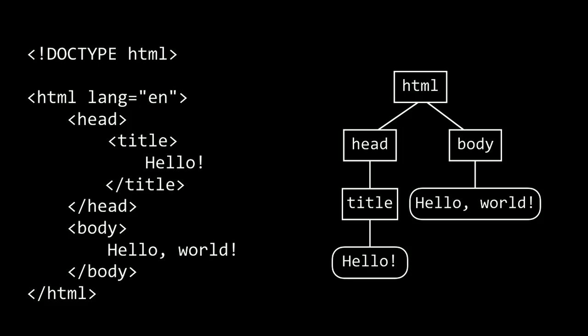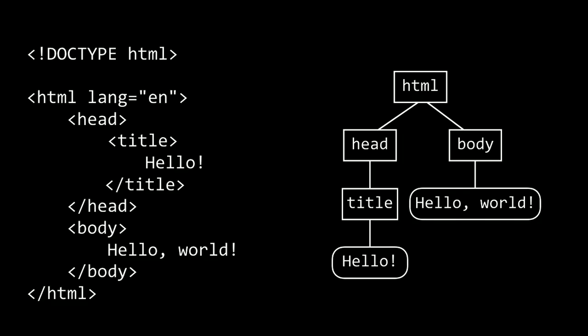And this model we call the document object model, otherwise known as the DOM. And what makes JavaScript powerful is that JavaScript, when run inside of our web browser, has the ability to manipulate the DOM. It has the ability to look at the document object model, the structure of the web page, extract parts of it, replace parts of it, and update parts of it, so that we can really create interactive web pages where we can write code that is able to look at the structure of this page, make decisions based on that, and update the structure of the page in response.